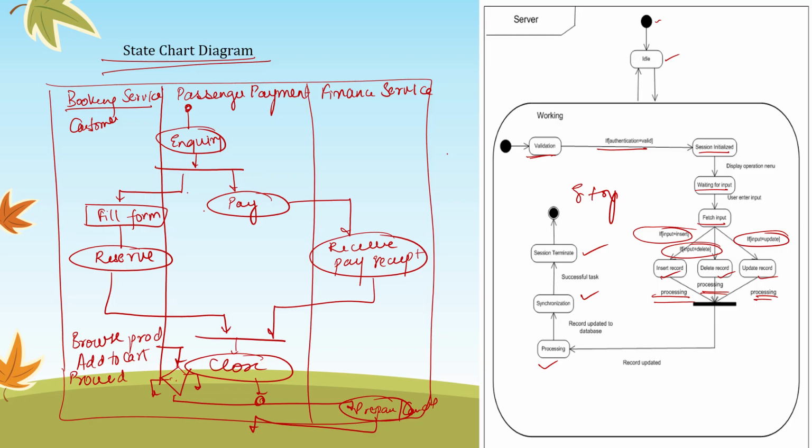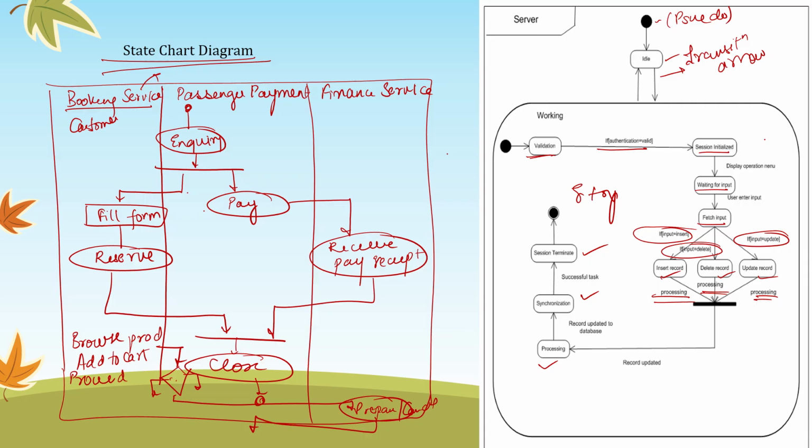Now, there are some terms that you should know. First of all, you can have a swim lane heading like this. Now, this is denoting a starting activity. This is also known as pseudo. This is known as a transition arrow. Now, I'm discussing this with respect to activity diagram. Please remember. Then this is your activity, this you all know. Then this is your ending activity, this last dot.